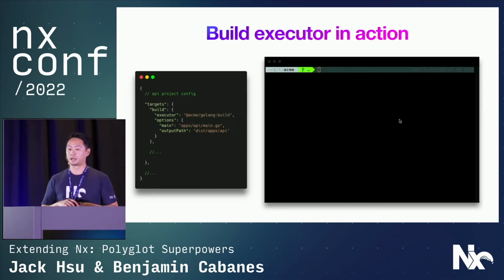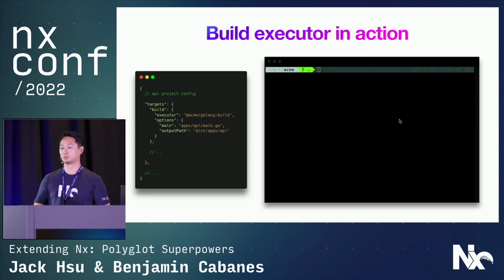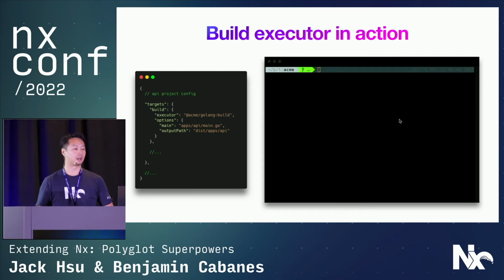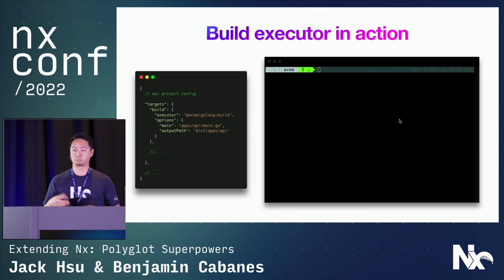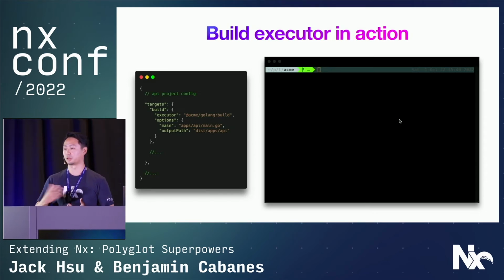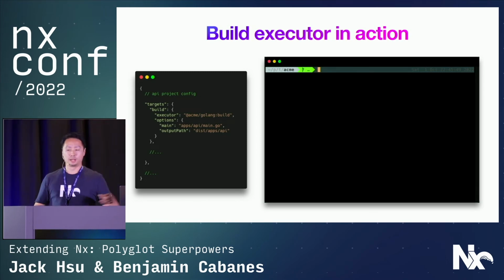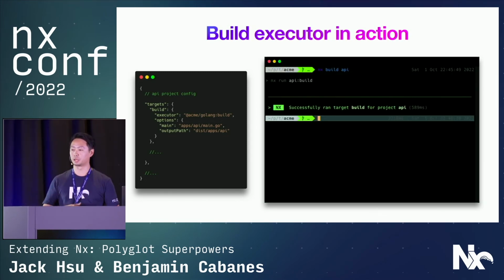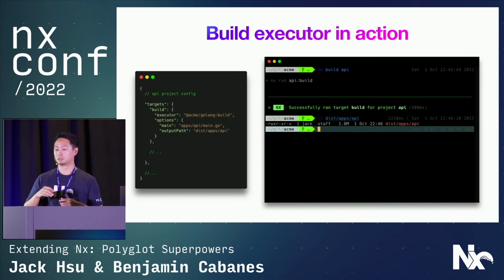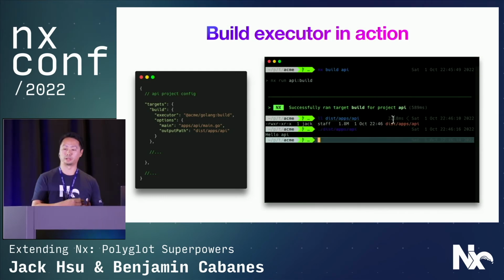So now that we have that, we can use it. So the way that you want to do it is open up your project JSON, and we're going to configure a new target called build to use this executor. Now, you probably want to put this in your generator, so you don't have to do this manually all the time. But your file will look something like this. And if I run it, you'll see NX build API, and it's going to run, generate the dist, and I can run it. Here, all it does is print out hello API, which is not all that useful, but you can imagine it starts up a server somewhere.